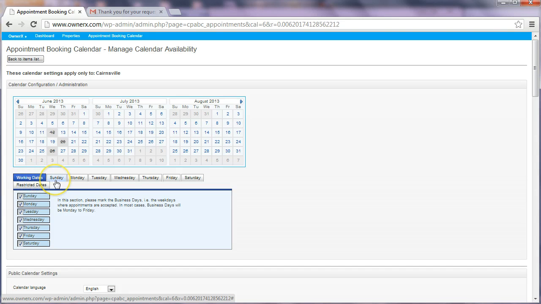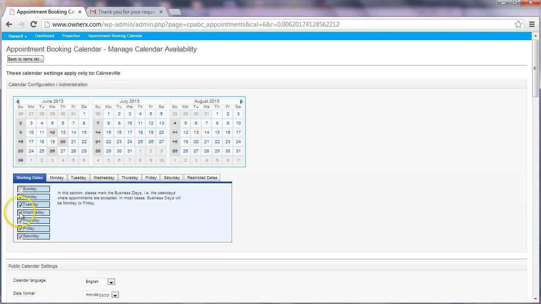Underneath we have working dates, Sunday through to Saturday, and restricted dates. On these weekdays we can choose which days we would welcome visitors to our property and which days we would rather not receive visitors to the property. As you can see, whenever we uncheck these dates for these days, Sunday and Saturday, are scored out, meaning that you cannot receive a booking for viewing on those dates.